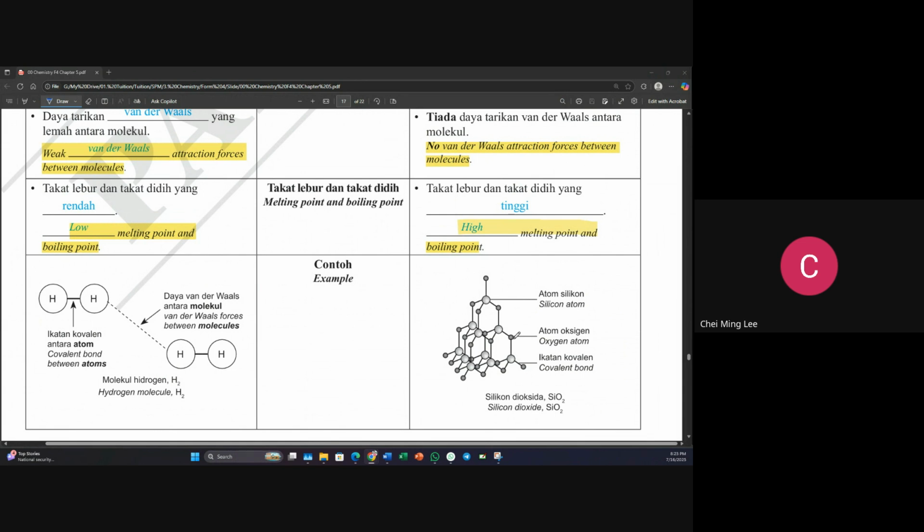While for this one, silicon is at the center, with the oxygen at the sides. They are bonded together by the covalent bond. Okay, so jot this down. No need to draw this; maybe just one, two, three, then enough. No need to draw all of it, this is for you to understand only.